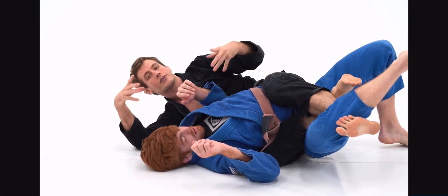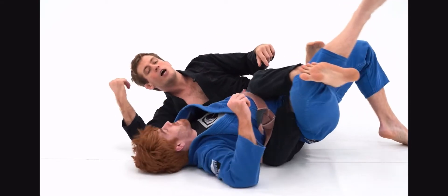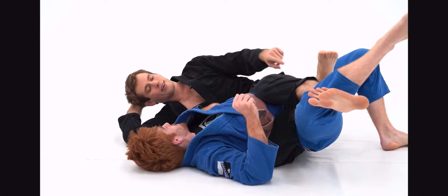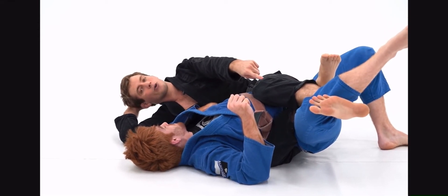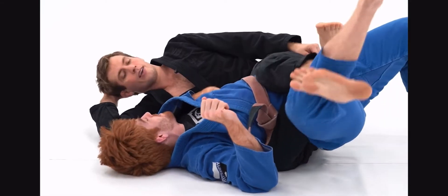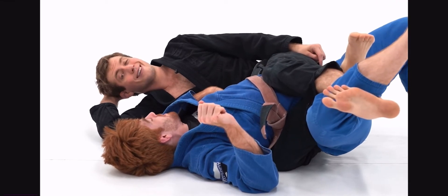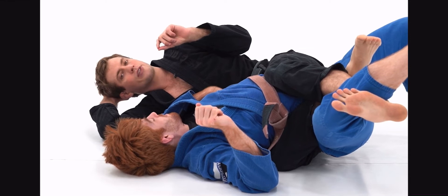So he actually feels like he can rotate this way a little bit more, further getting his back to the mat. But as he kind of takes that bait, that far leg is activated, and now he can't rotate any further because of my hook here. It's also very difficult for him to unhook that. From this position it gets a little complicated, but we can break it down into steps so you can have success every step of the way.